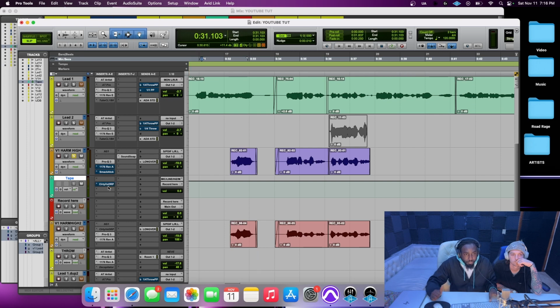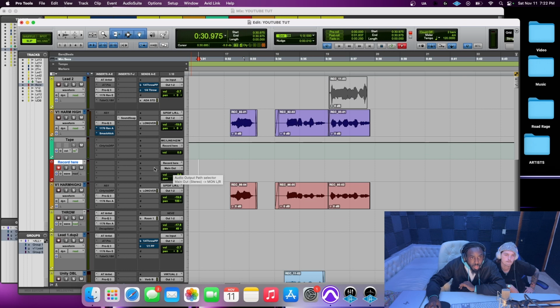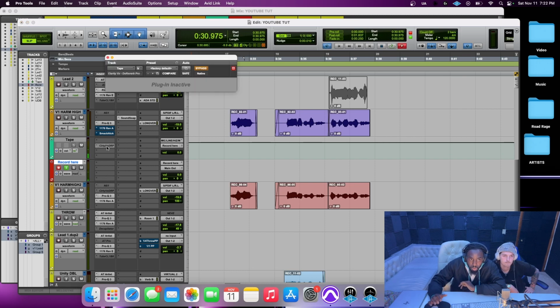I'm about to put my Clarity Reverb right here, the DeVerb plugin. It's in bypass, so I'm going to unbypass it. So I hit arm for recording, and then I hit the input monitoring mode. Now, nothing's going to be here, and what that does is it helps with latency, especially if the Pro plugin has a little bit of latency because it's AI powered. So a lot more is going on in the Pro plugin. There's a lot less going on in the regular version without the Pro plugin.